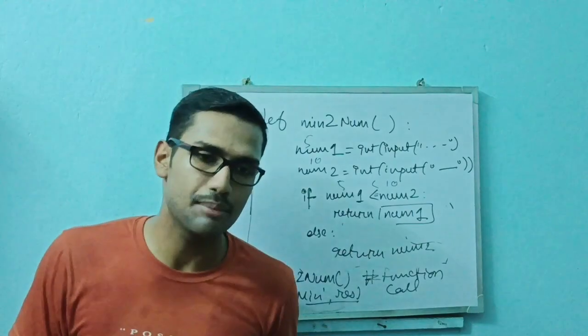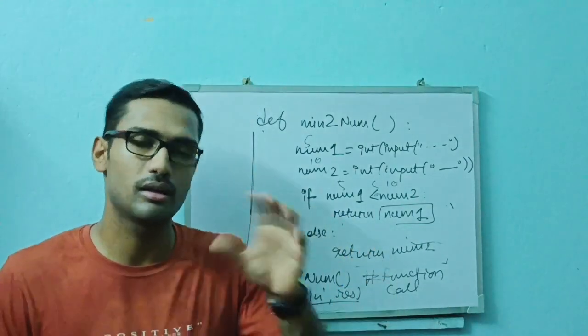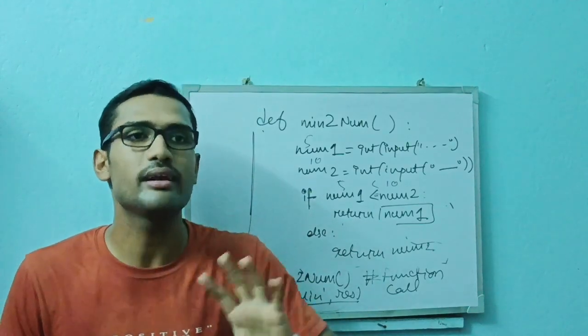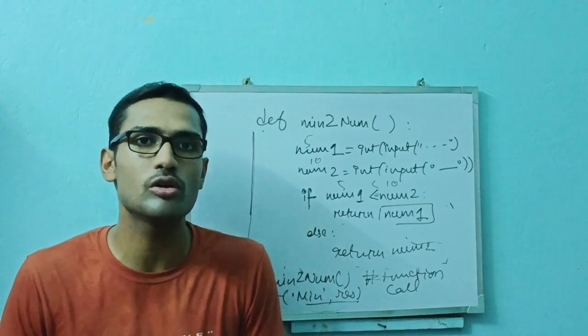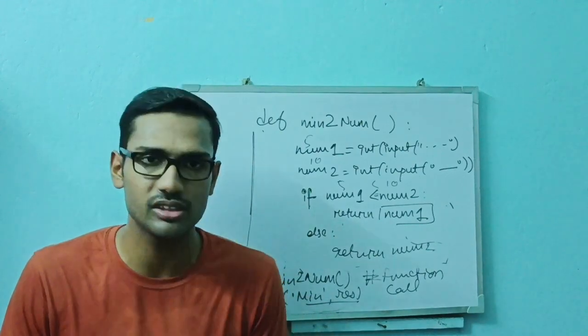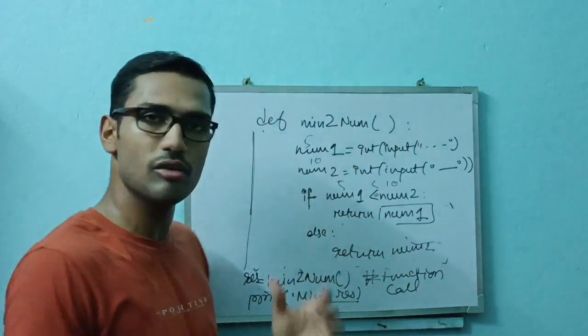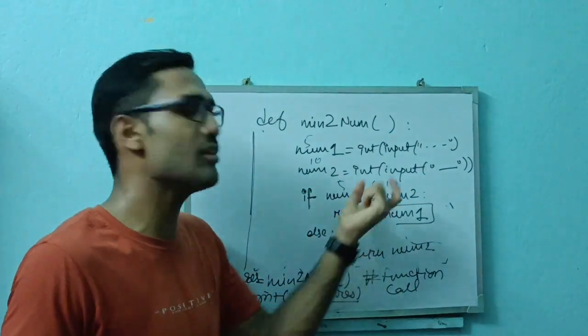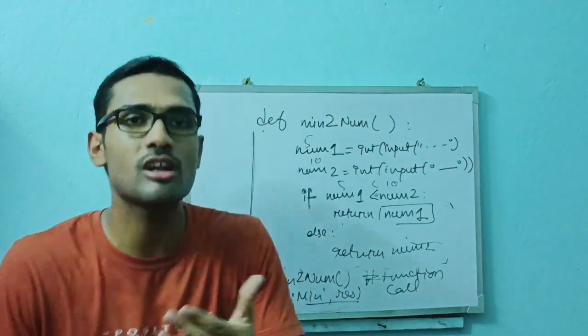Okay. Yes, at the same time, it's my request to you. I've written minimum of 2 numbers, but you at your home should try different types of functions. Write the same code using a void function and using a non-void function. Everything lies within this return keyword. Okay. If you write this return keyword, and if you specify something, then it will become what? It will become a fruitful function or a non-void function.